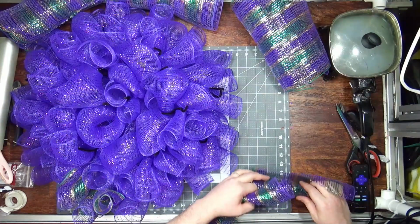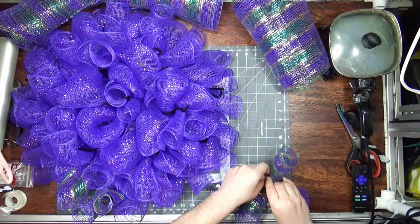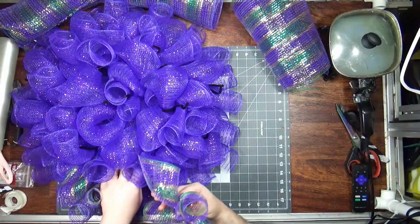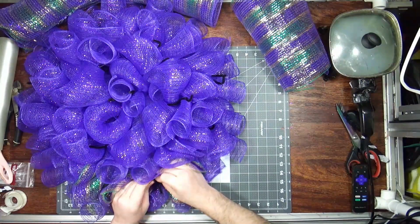And if you cut your mesh a lot of times before I go to sleep. Before I retire for the day, rather, I will cut my mesh for the next day. So when I wake up the next morning, I can get right to filming without worrying about, oh, I got to cut this mesh and I got to do this, I got to do that.